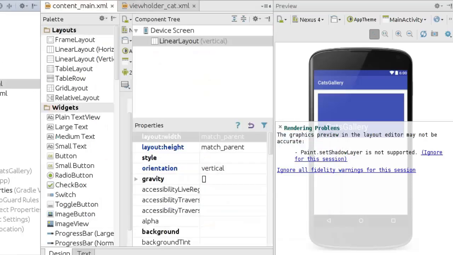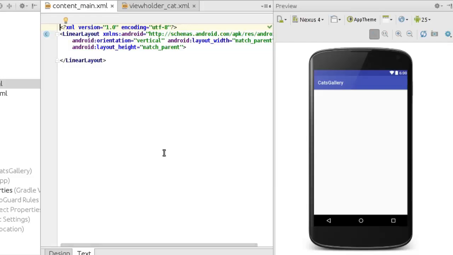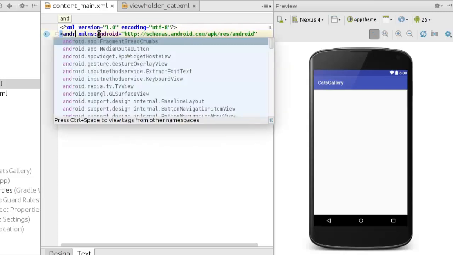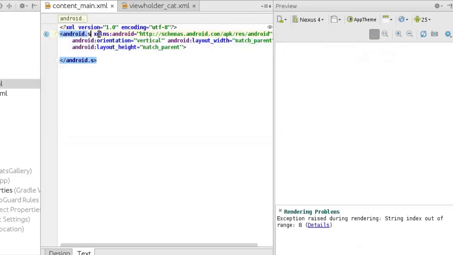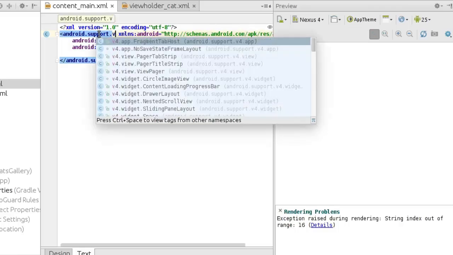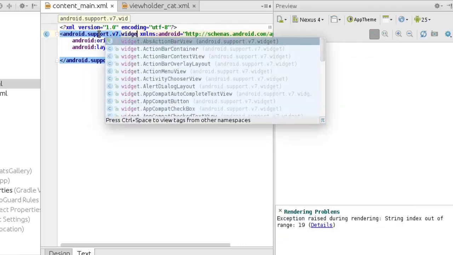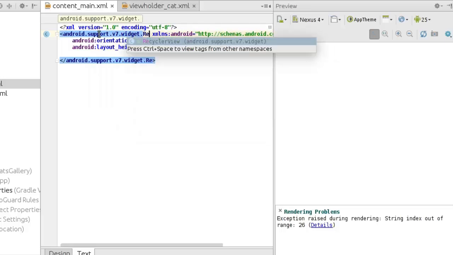We'll get to look at the content main. Content main is still empty, and this will actually be the recycler view. So we only need to include the recycler view here. So I'm going to call the Android support version 7 widget recycler view.